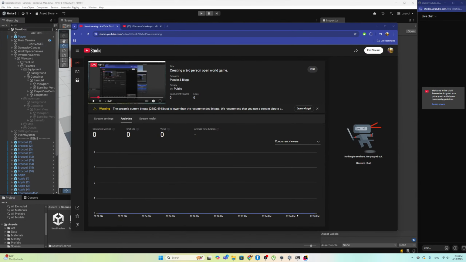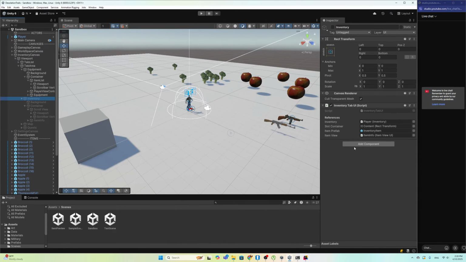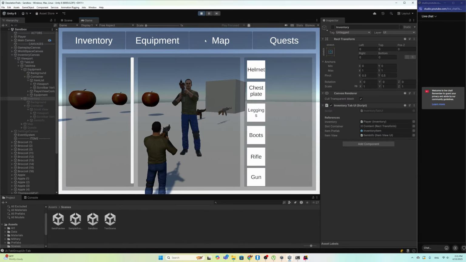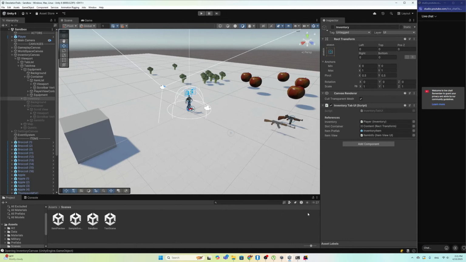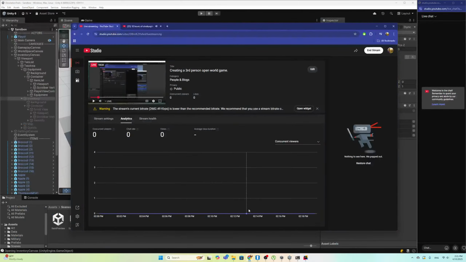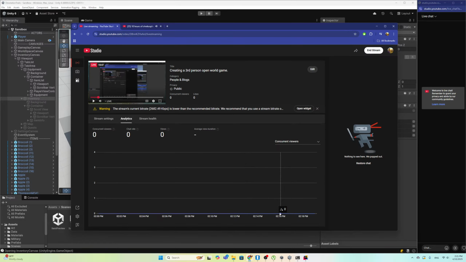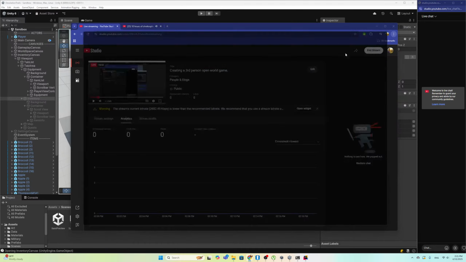Now let's go back to the code. I just want to make sure that inventory tab UI, does it still not work? I would hate it to crash just out of nowhere. But again, guys, I'm not a professional game developer, so maybe what if I'll just do this.